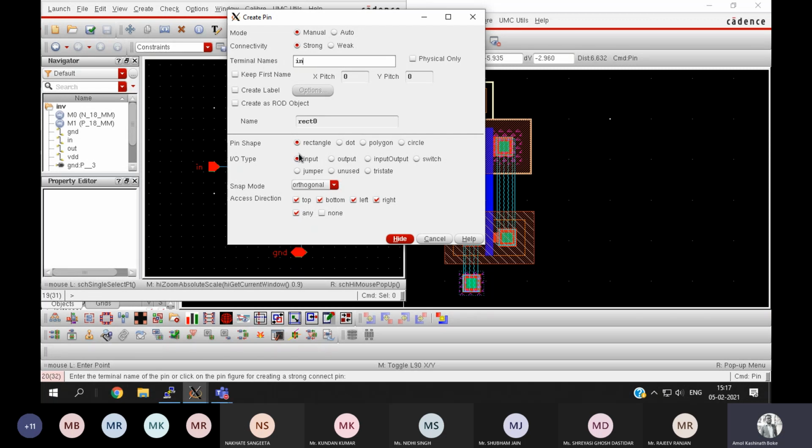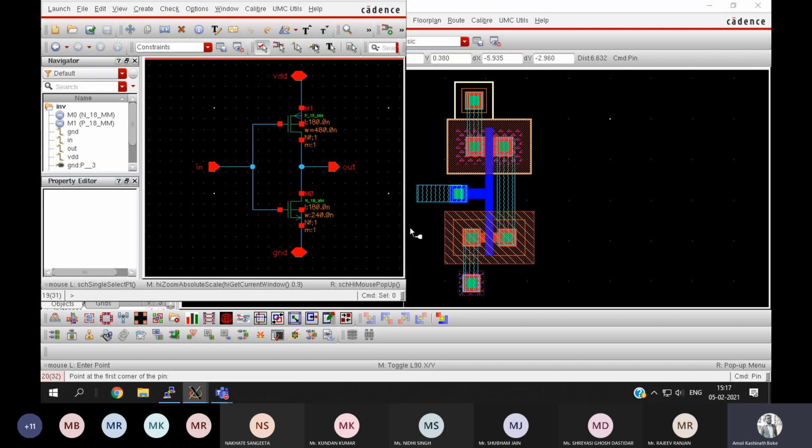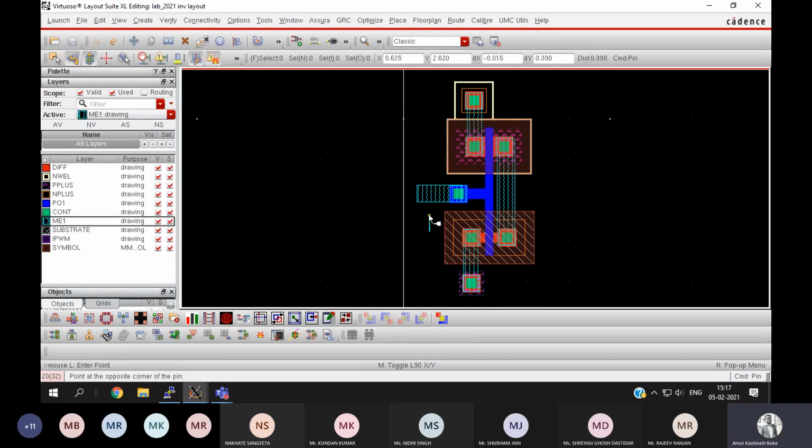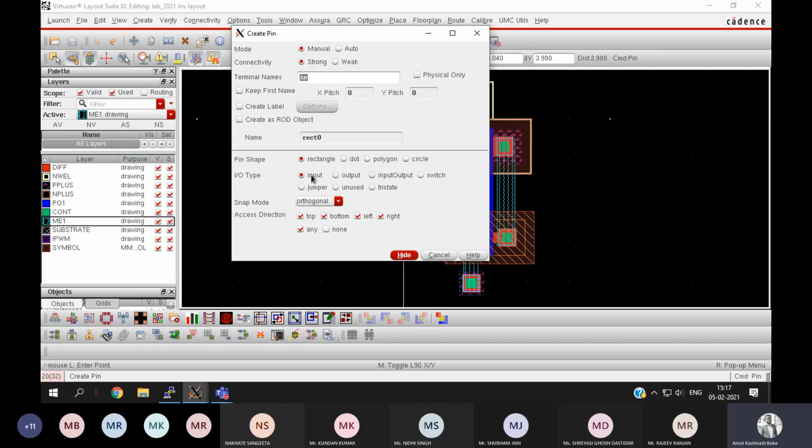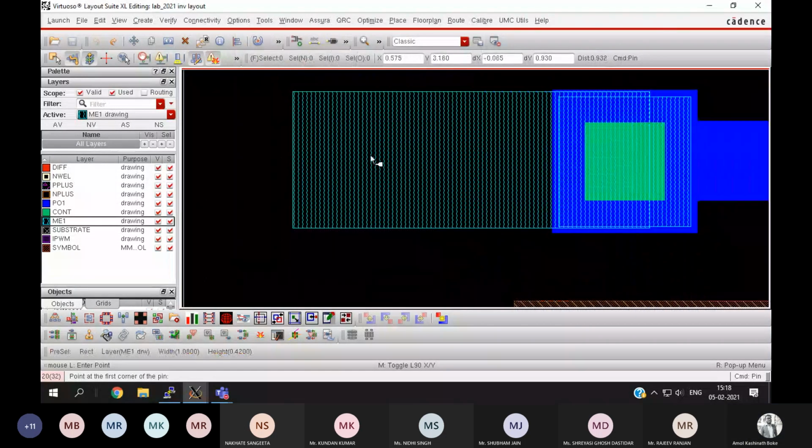So I am giving the input pin as this, in. Wait, input pin. I am just putting a square shape here.